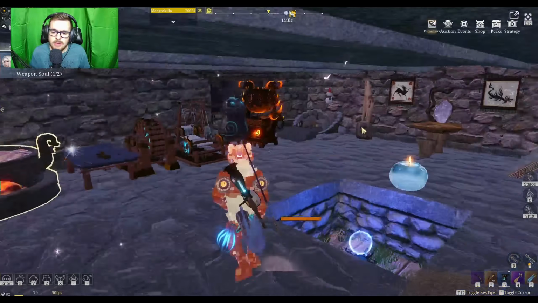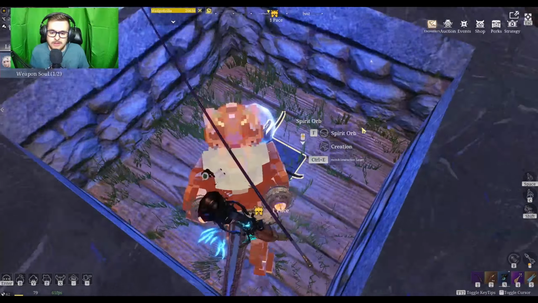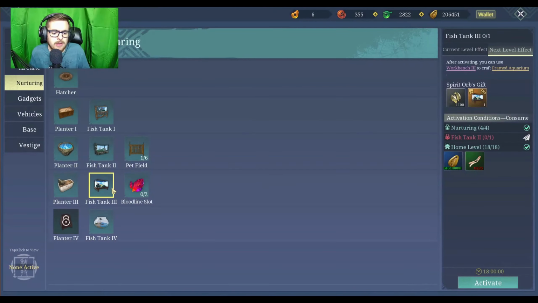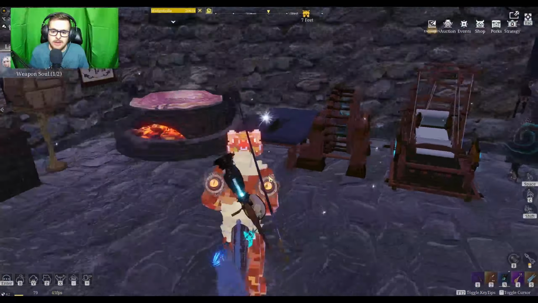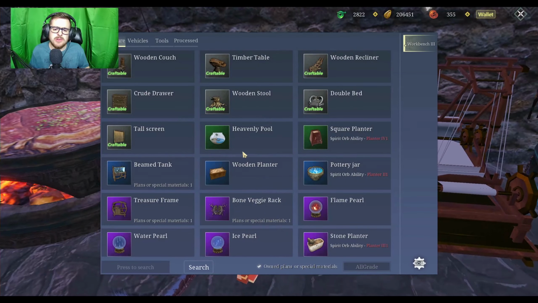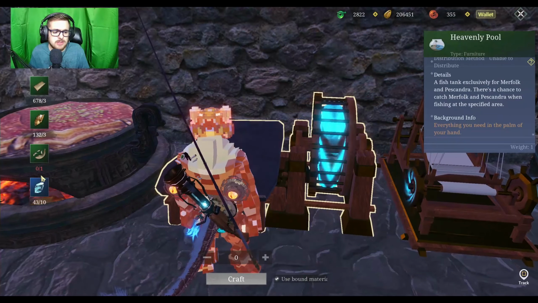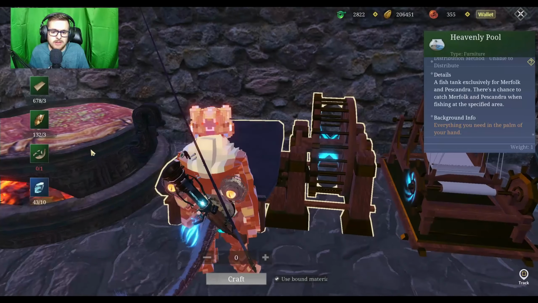And so what you're going to have to do now that you have the attendant is go into your spirit orb, go under nurturing, and the fish tank. You're going to want the fish tank. You have to have that, or else you can't get the attendant. It can be crafted here in the workbench. I'm pretty sure workbench 1 does this, if I remember. And then you can see here's the materials that you're going to need. The horn rack, all that. You're going to want heavenly pool.